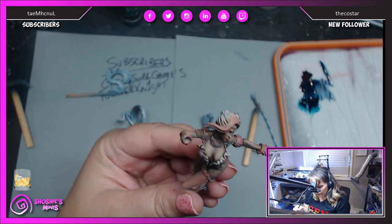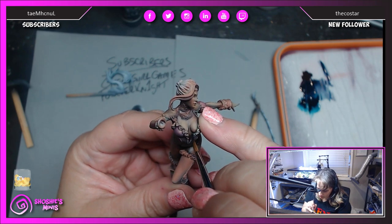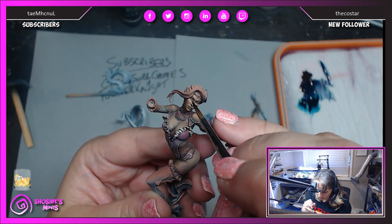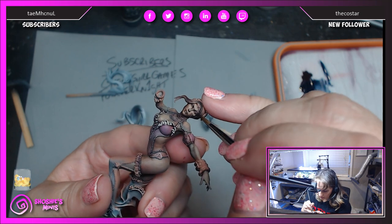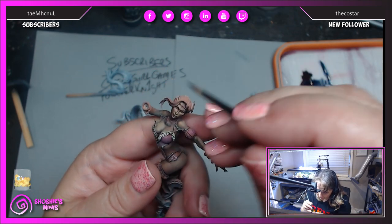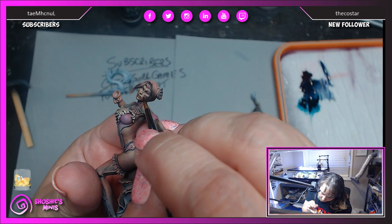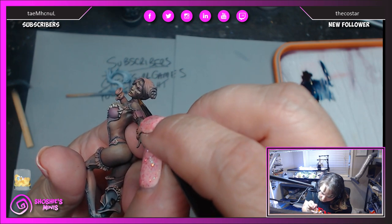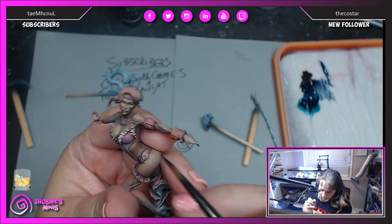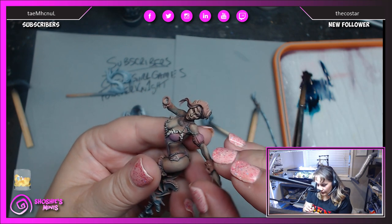There we go. A little bit down here and a little bit on her face. Little tiny tricky details — she's gonna be so pretty when we finish her. She's got some kind of little applique tattoo here, I'm gonna give it a little drop shadow. That makes a big difference. Who would have thought the little blue could offset that shadow.